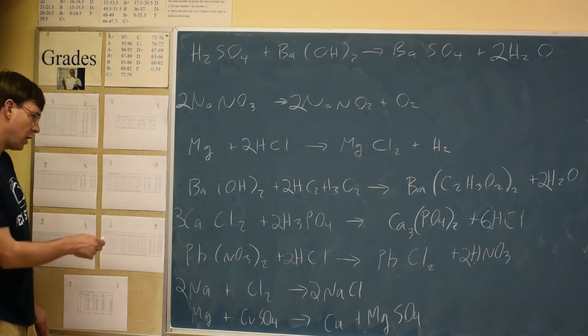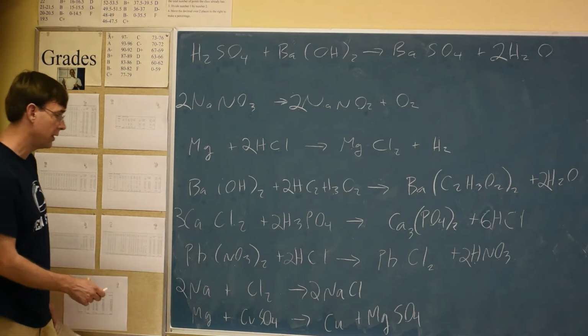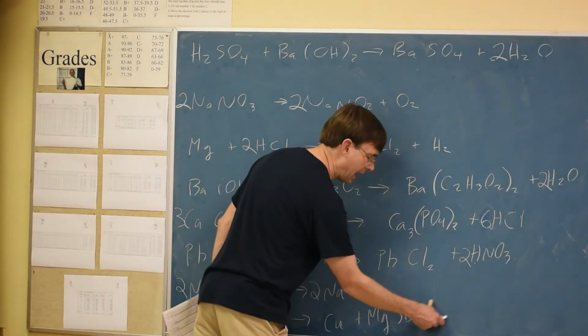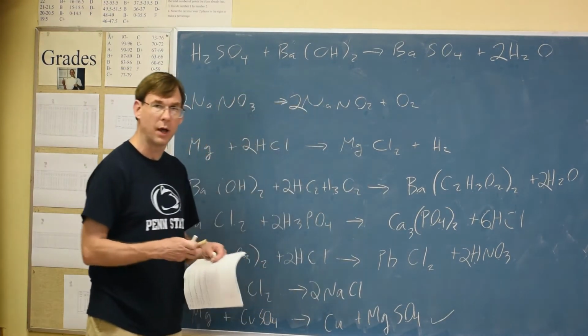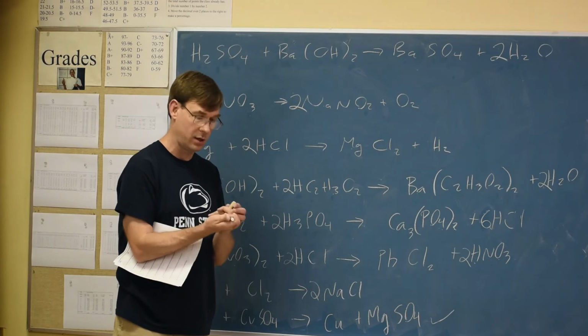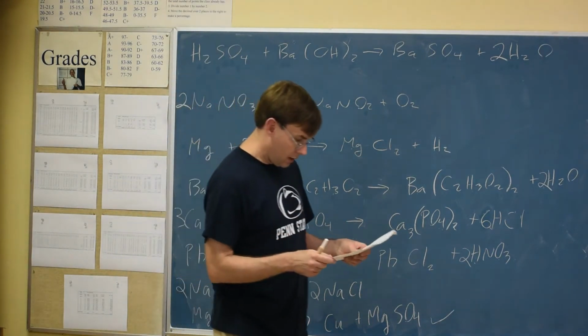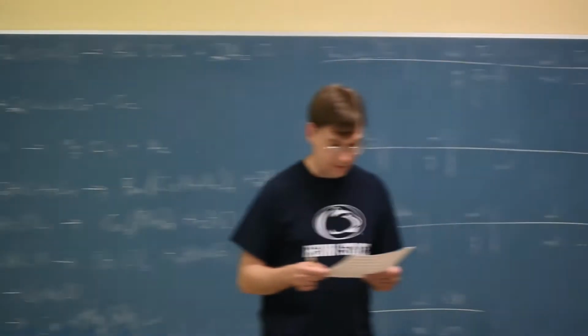Then for that last one, the Mgs look good, the coppers look good, the SO4s look good, that's already balanced. So somehow put a check mark or write a note like already balanced or something on those, just so I know you didn't skip it, but that you knew that it was already balanced. Then we break out the dimensional analysis.